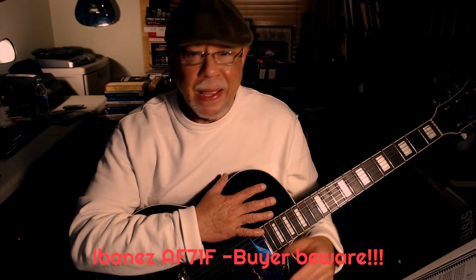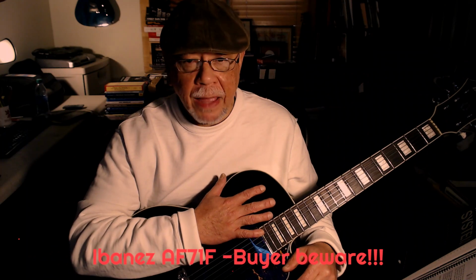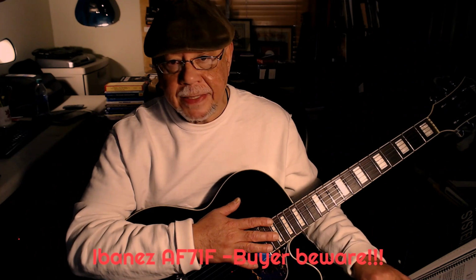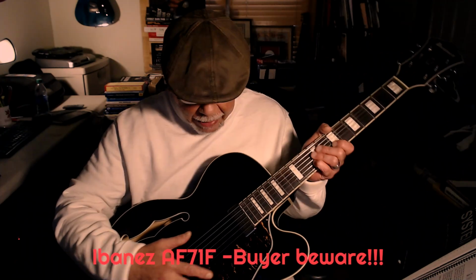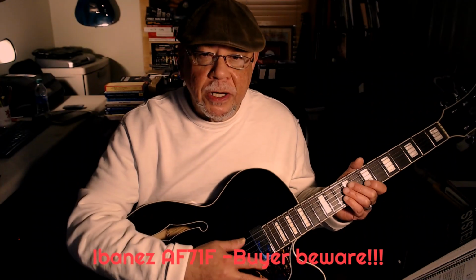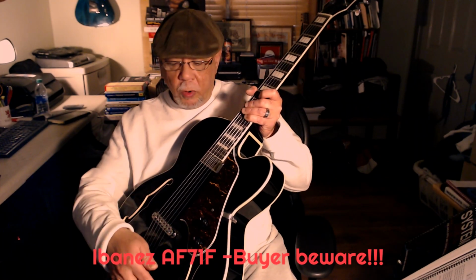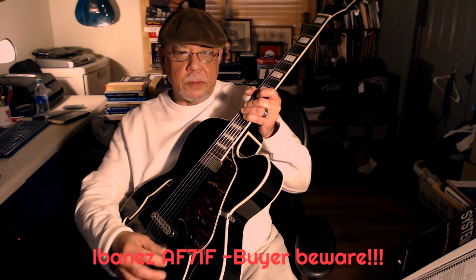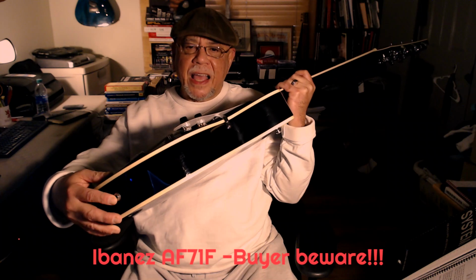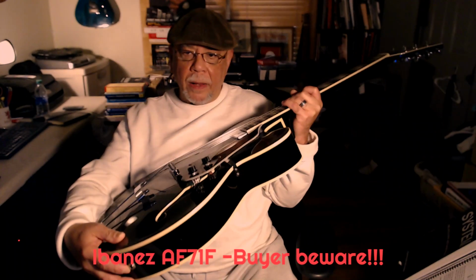They're not even expensive guitars, but if you look for sound demos of this on YouTube, you'll know why I like this. It's a beauty. It's different from the AF75 or 95 that have two pickups, even if you just choose the neck. And the beauty of this is once you dial this in, you're good to go. There's no toggle switch or anything like that. And oh yeah, this was kind of loose, so the luthier that I sent it to tightened that as well. He did a great job.